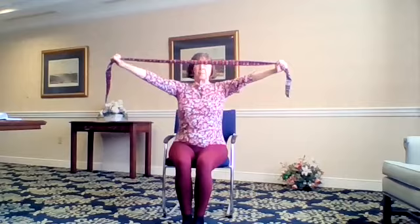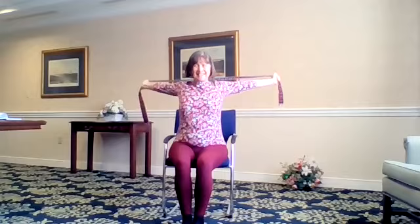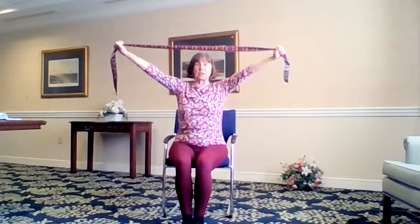Inhale, reaching out. If you can't go all the way behind you, just do what you can. Supporting with your core, tucking your lower ribs, feeling that stretch in your chest. Deepening your breath. Strengthening your postural muscles as you open your shoulders.